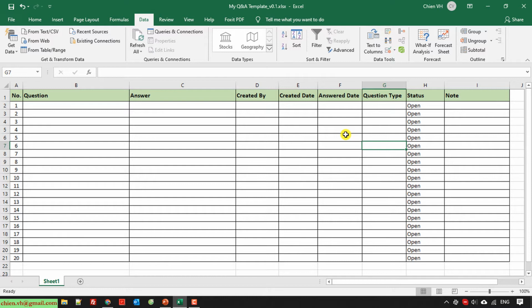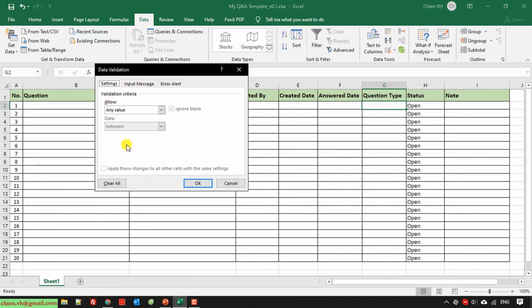So here I will try to define some question types for you. Data validation, select List, the same as with the status. I will have confirmation, and the second one will be clarification or other.